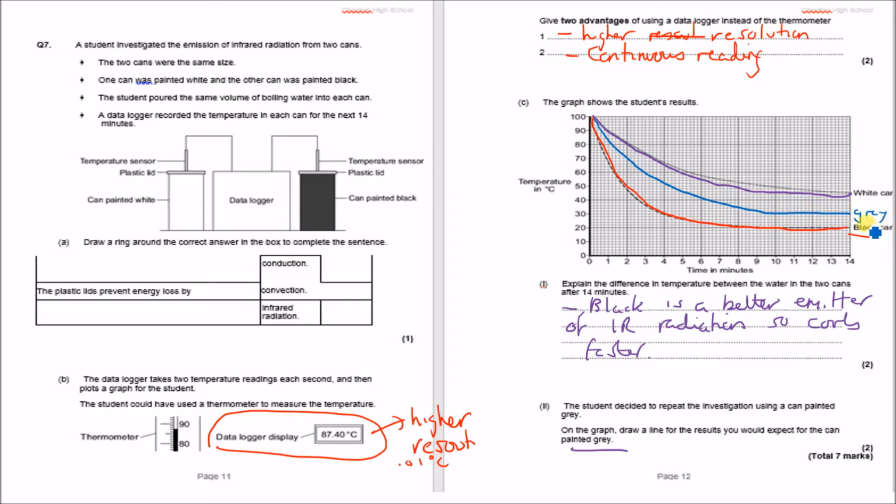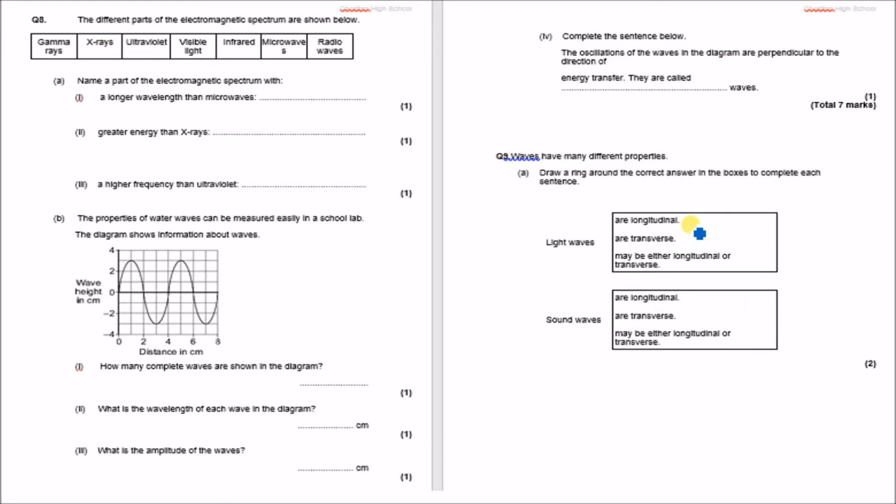So we make sure we label it so it's really clear. And if you use the pencil, you could go over it with a different coloured pen, and then you make sure that the examiner knows exactly where you're at. But the first time, always draw it with a pencil, in case you make a mistake, then you can rub it out.